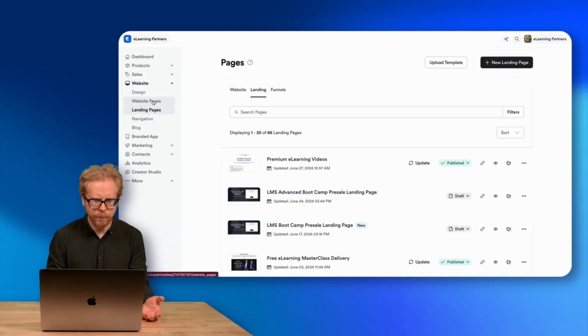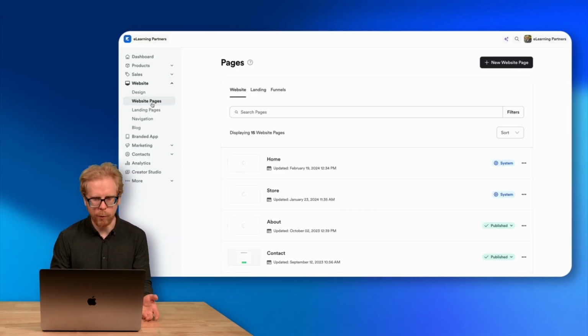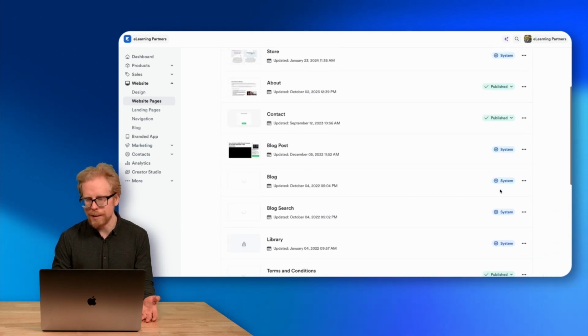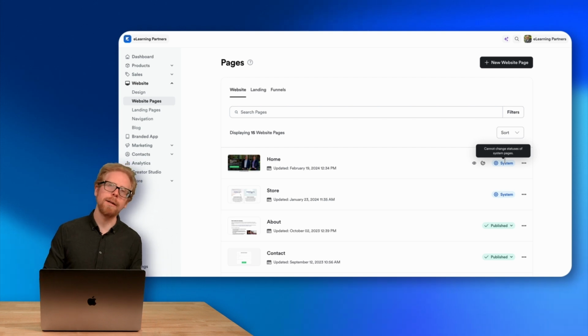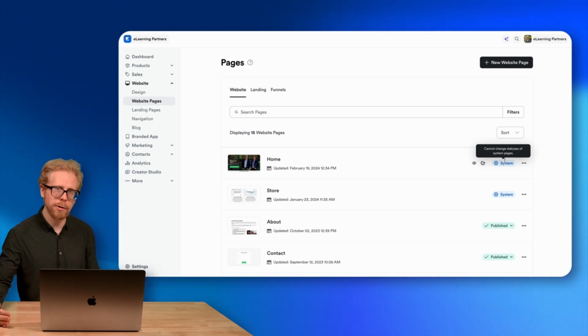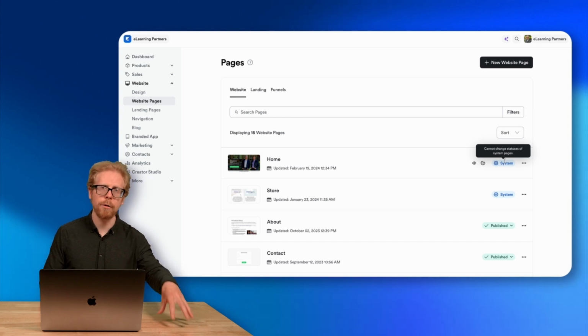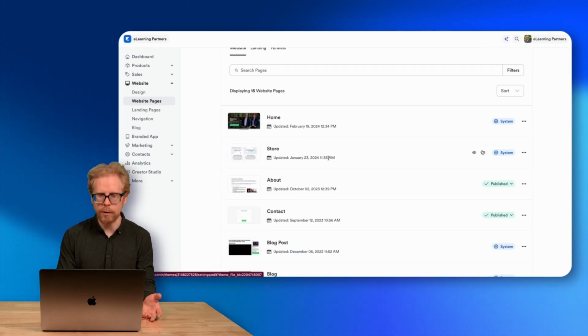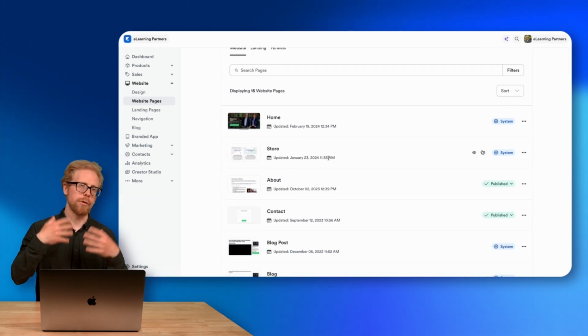Well, a website page, see, I can navigate to it here as well. I click on website pages, and it's going to show me all my website pages. We have 15 of them. And you're going to see some of them say system and some of them don't. Some of them say publish. System pages are website pages that Kajabi automatically creates for you when you set up Kajabi. And you cannot delete these. Okay? You cannot delete system pages. And it's because Kajabi knows that you need these pages for the user experience of your customer, of your learner. So they pre-populate a home page, a store page. That's a page that shows all your products, all your services.